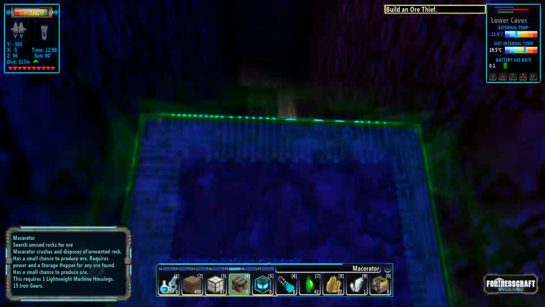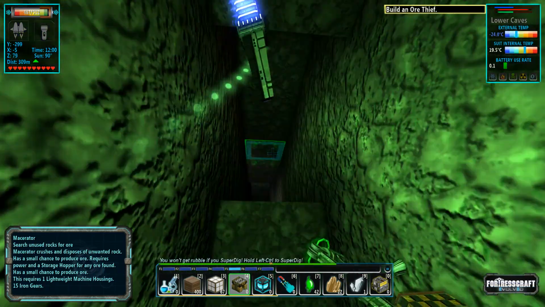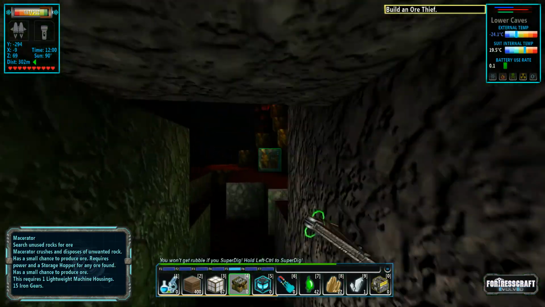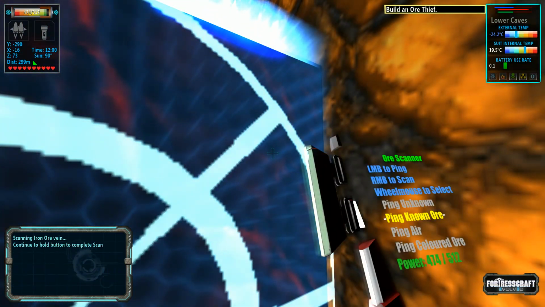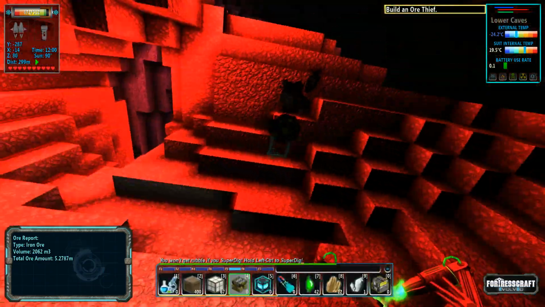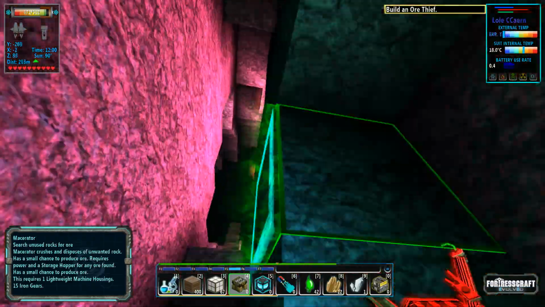You know what? That's alright. It's ore, so we can just scan it, so we can probably just find it again. And finding a massive, massive, massive amount of copper, not necessarily a bad thing. I mean, look at this iron ore. 5.2 million. Yeah, that's pretty decent. So let's just find our way back to the lift, go up, and scan that new thing that we found.